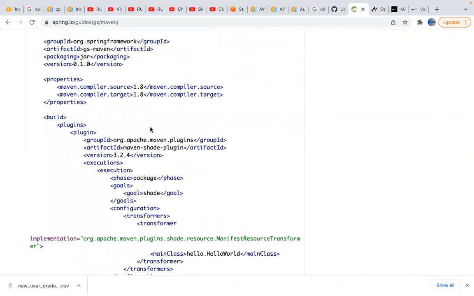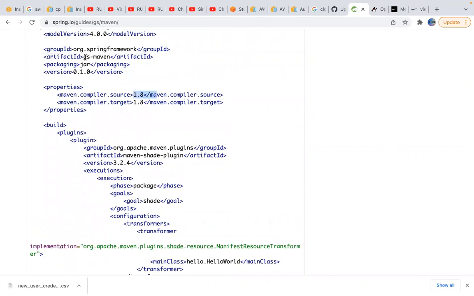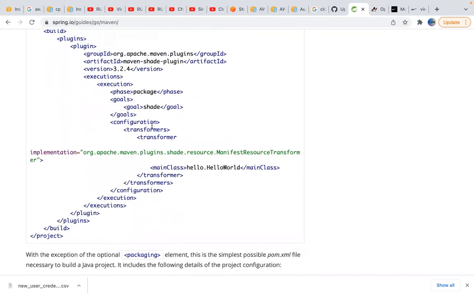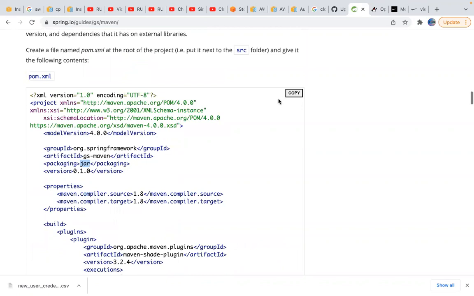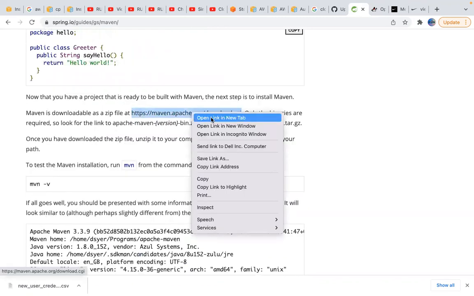Let's install Maven in our EC2 instance and we will see how that goes.